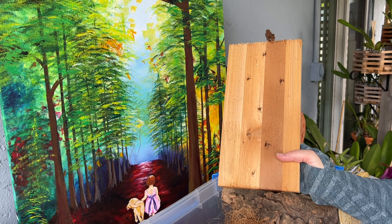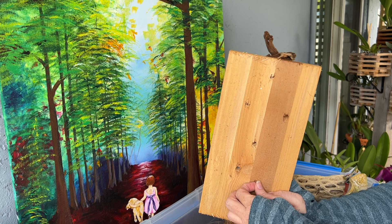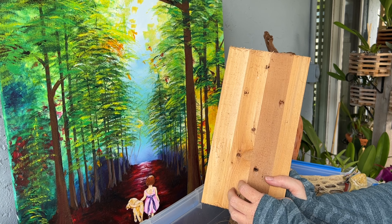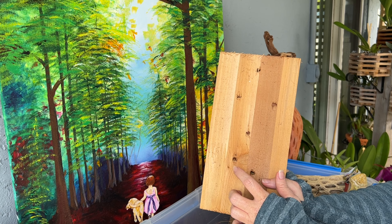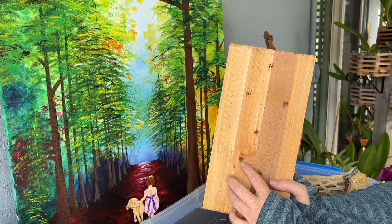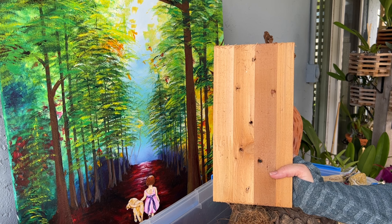If you look online, you will see that some cedars that have a lot of aroma and have chemicals in them can be harmful to some really sensitive orchids. I haven't had a problem, but just be aware that there is some information out there that will tell you cedar with orchids that have really small roots or that are more sensitive could have a hard time. Also, with my plaques like this, I drill screw holes and the roots like to dig down in there — it helps them anchor.